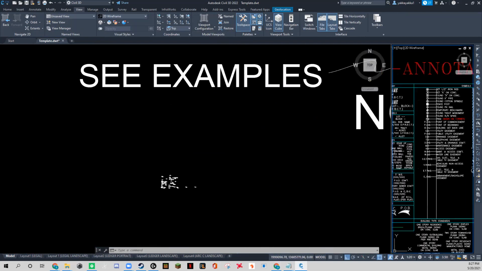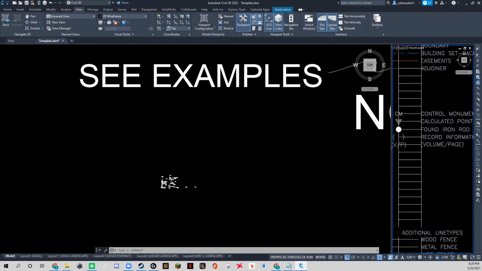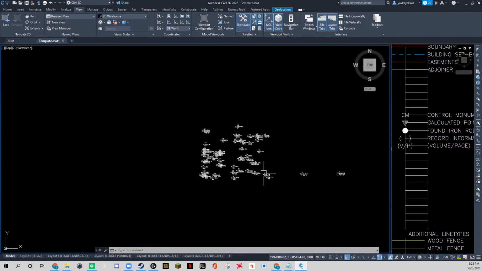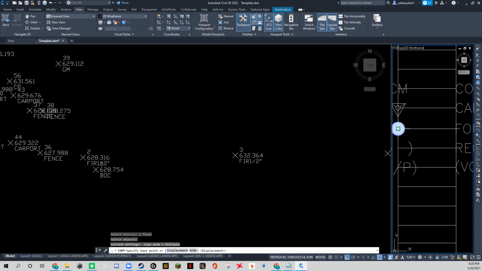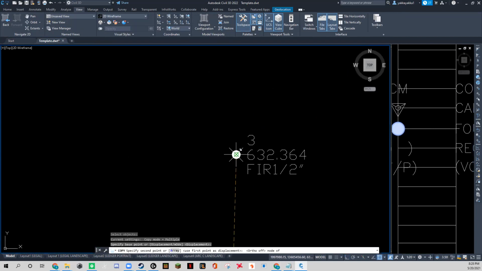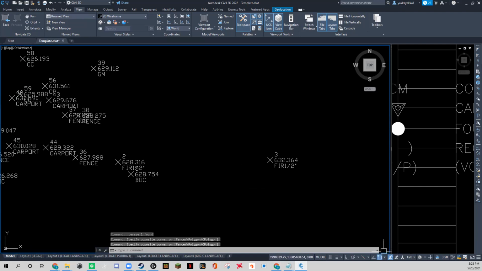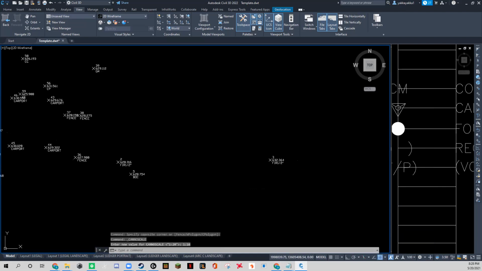So I'm going to use this screen on this side for my symbols and stuff. This found iron rod symbol, I will eventually copy it and put it onto this point, right? But you can get Civil 3D to just read this name and put that symbol on it. So I'm not doing that right now. I'll set that up later. I want to get a job done.